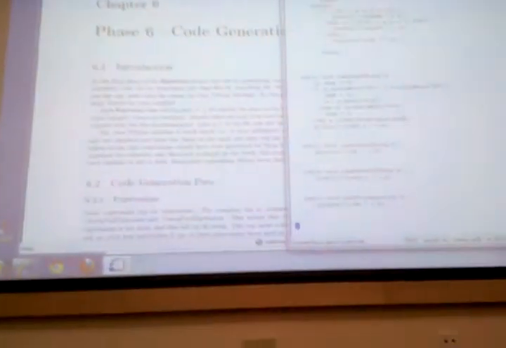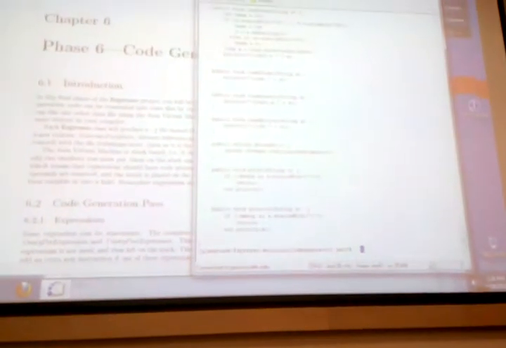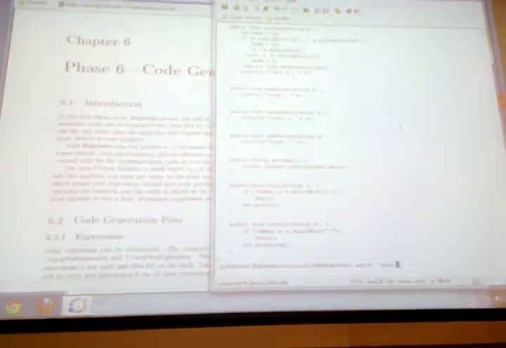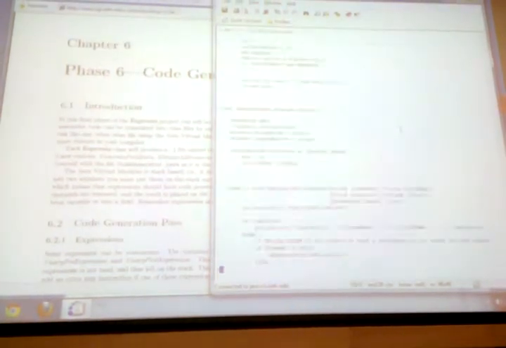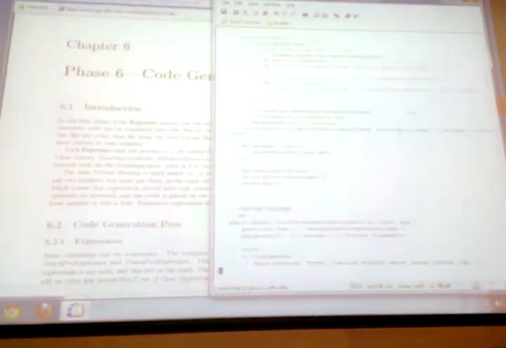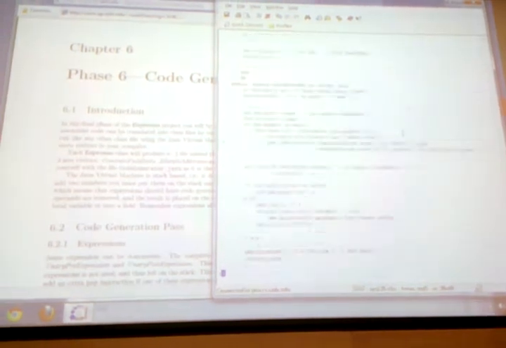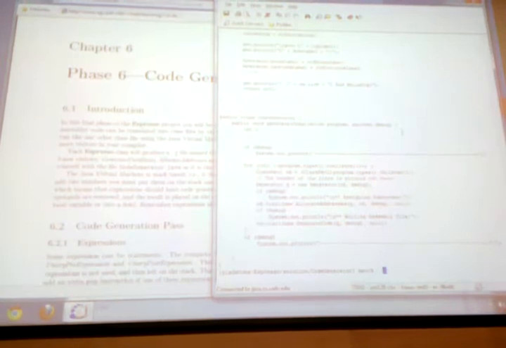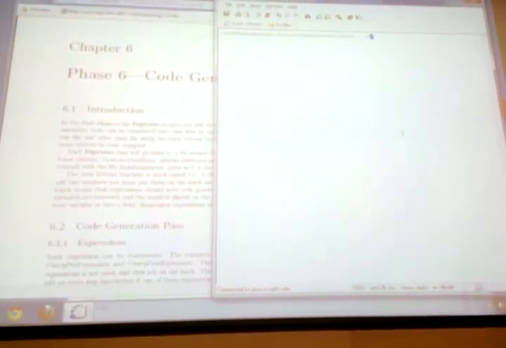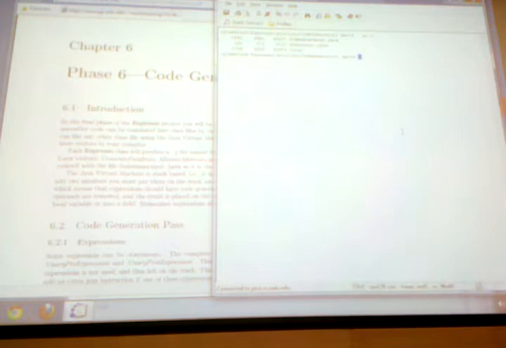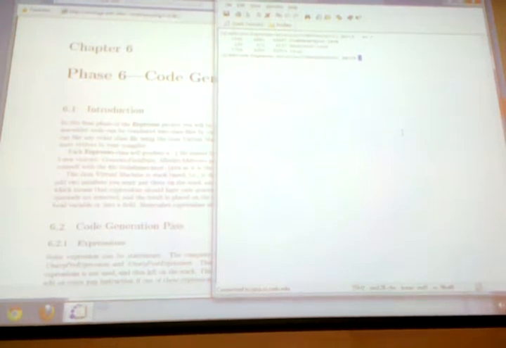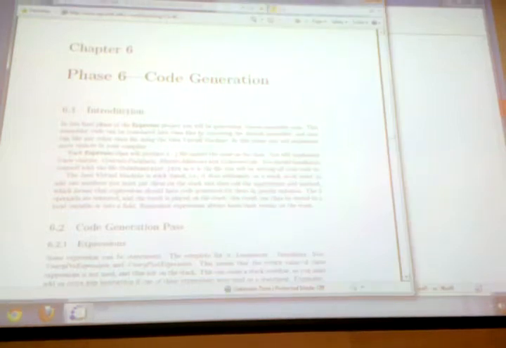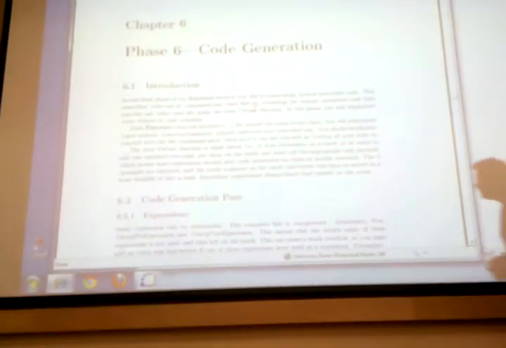Generator, which you don't have to add anything to. I have, it's just a file filled with goodies. And then there's the code generator, which is kind of long. You have to write most of that code, I think. Yeah, so that's 1,500 lines. That's good. What do we do?